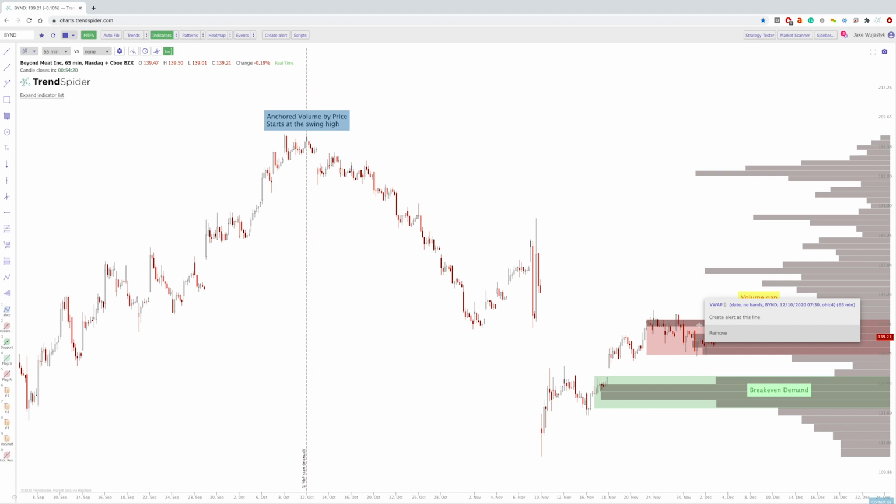Just an overview: a volume shelf is an area where you have multiple nodes of volume. It's not just one single area. That's why I wouldn't necessarily call this a volume shelf. I would just call it a big area of volume above. However, this is going to act as a break-even supply zone, very similar to how we saw here. Even though I wouldn't call this a volume shelf, it is still an area where there are a lot of people holding around 156. As the price gets back up to here, people are back to break even at 156, and likely at least some will sell, break even, and move on.